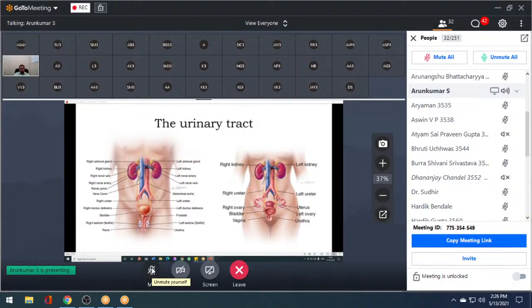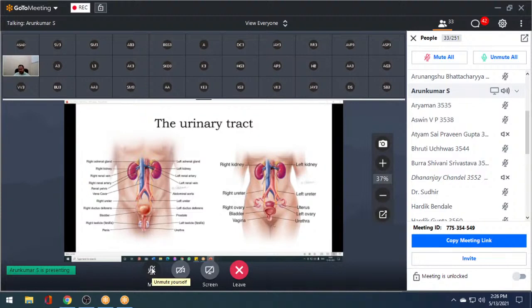First of all, what we should remember is that the urinary tract in males and females is different. As you can see, the urinary tract consists of the kidneys, which are the same in male and female. You have the ureters, which empty into the bladder. And from the bladder, you have the urethra, through which there is an exterior opening. This is where the male and the female differ. The urethra in males passes from the bladder. It has a prostatic part, which passes through the prostate, and then a membranous part before it enters the penis, and then a penile part through which it is connected to the exterior.